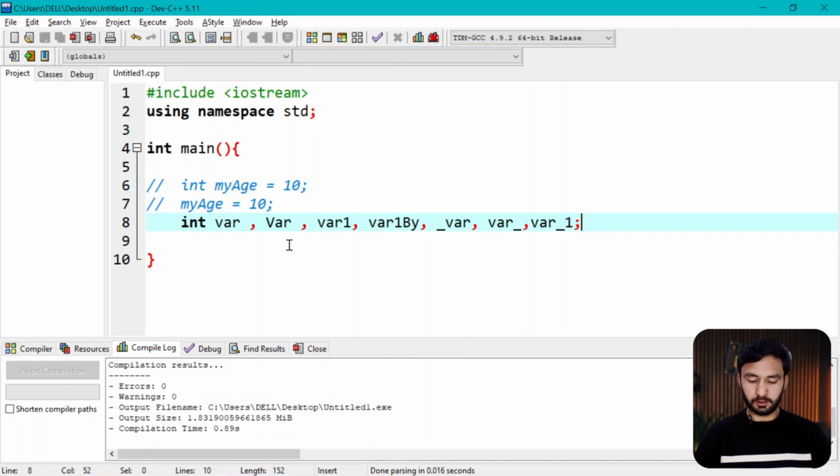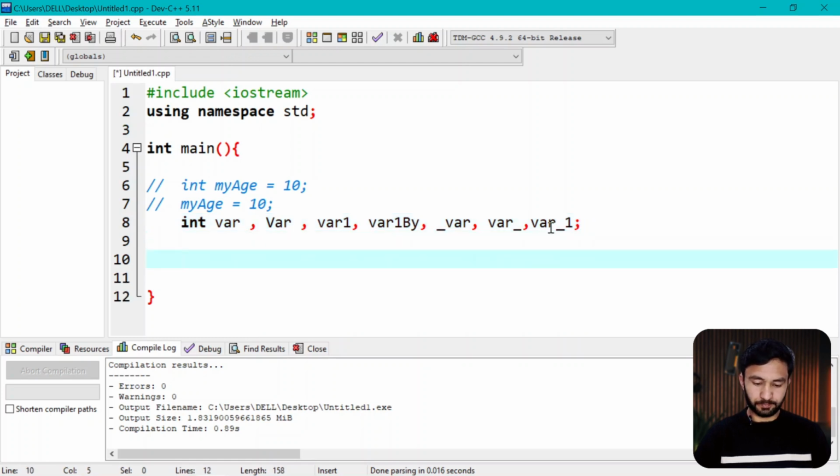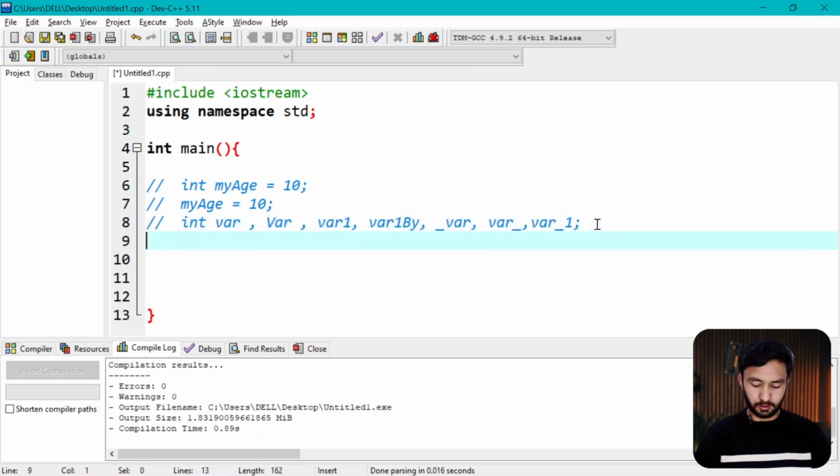As you can see, it is compiled with 0 errors. So these are the types of variable names which are correctly declared. Now let me comment it first.